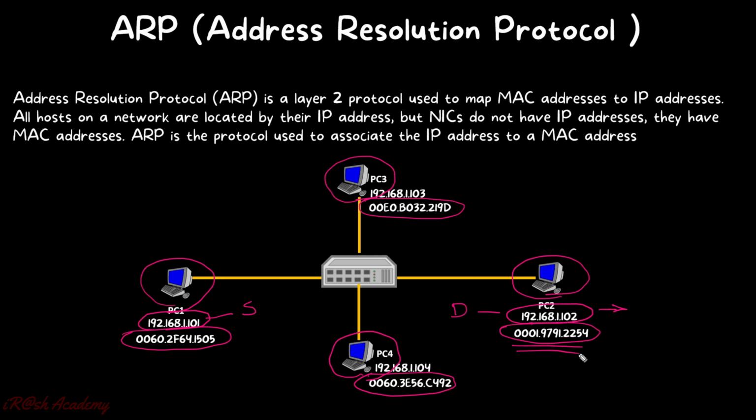In the same way, when PC2 sends the response back to PC1, the switch will use ARP to convert the destination IP address 192.168.1.101 so that it can get the MAC address of PC1, and the switch will match that MAC address in its MAC address table again. It can understand that this physical address is connected to interface number 1 of the switch, so it forwards the return traffic to that interface. In this way, the switch helps network devices to communicate together in a very efficient way.